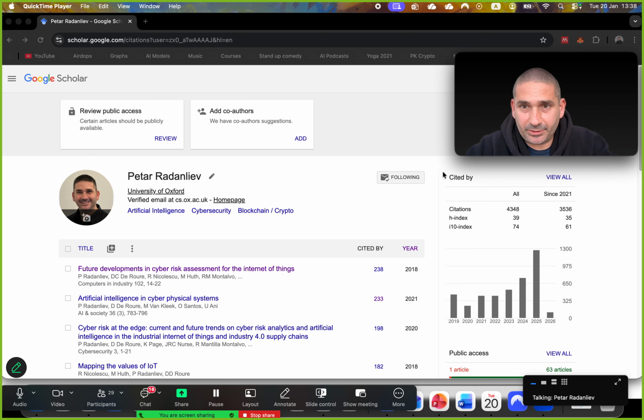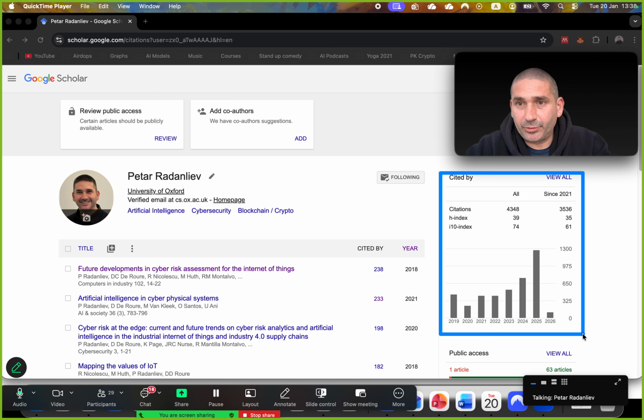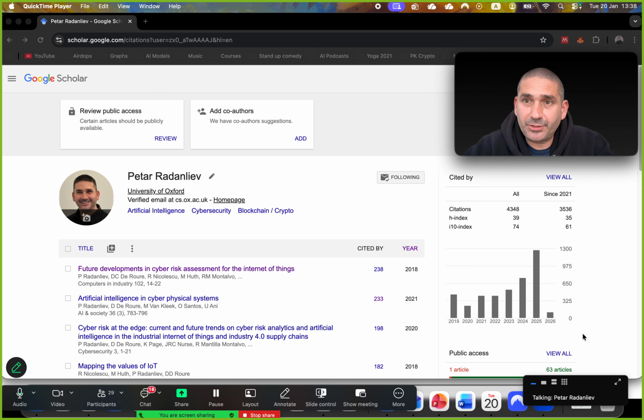citation mark here on Google Scholar is not going to match the citation mark on Scopus and on Web of Science. Why? Because Scopus and Web of Science only consider journal publications and preprints are not. So you will have like 4,000 here and 0 on Web of Science. And that will create disparity.